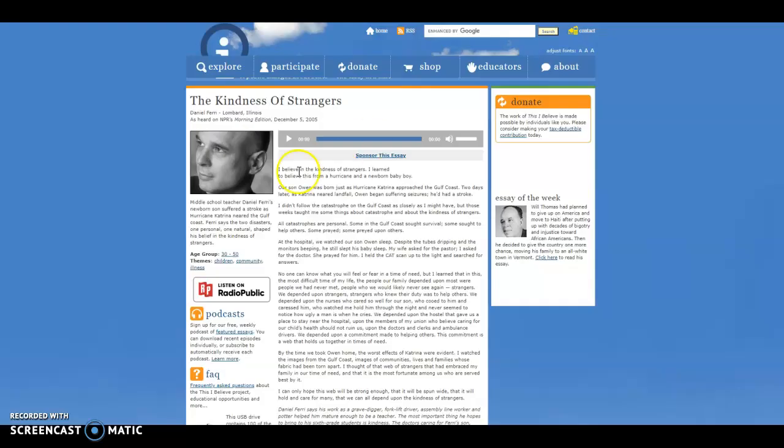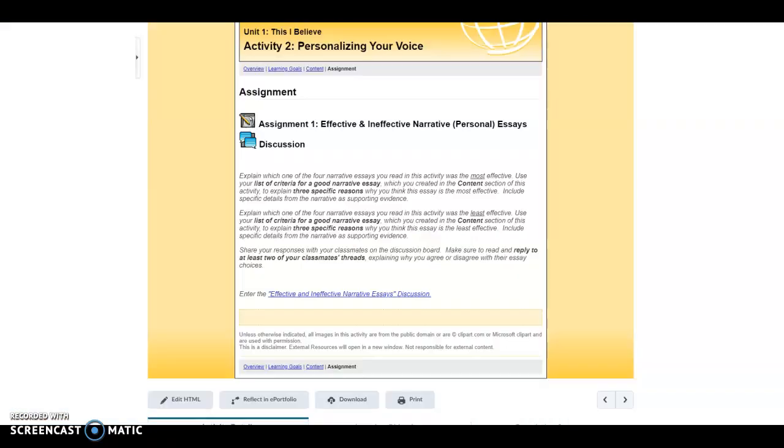So hypothetically, say you decide The Kindness of Strangers is the best narrative essay. You're going to have to use examples from this essay, and specific points from your criteria of what makes a good narrative essay to explain why that's your favorite and why you think that's the best of the 4 narrative essays.